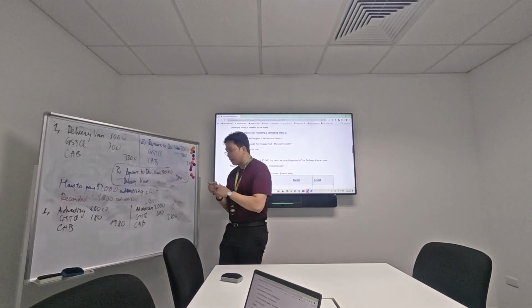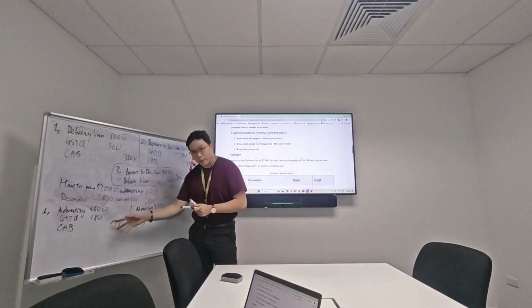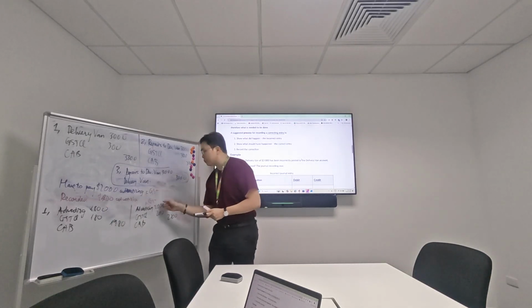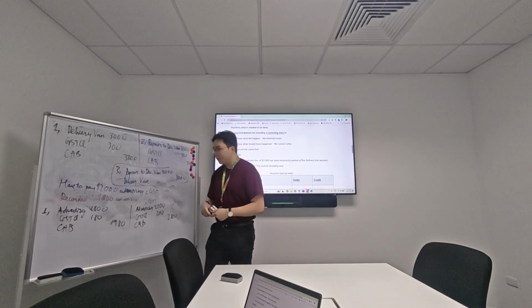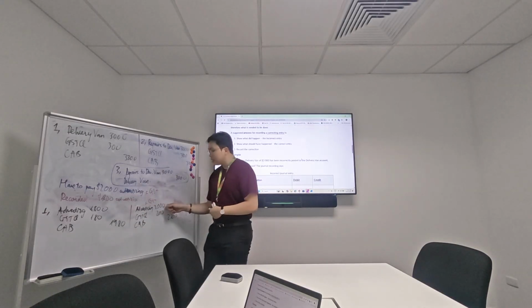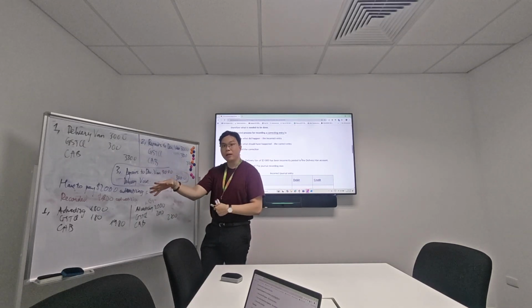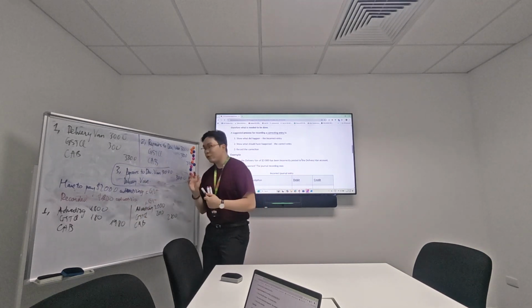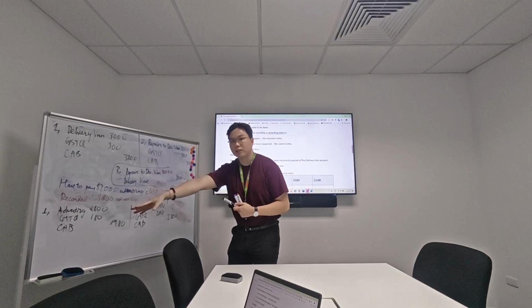So you have to do something to help with the figures so that the 1,800 of advertising goes up to advertising 2,000. How do we do that? If you already have advertising of 1,800 on debit, we want it to be 2,000. What do we do? We put more in, right? So we put how much more in? $200. So we pay $200 more into advertising.